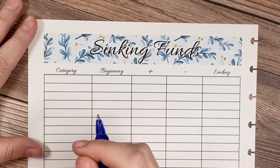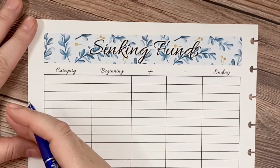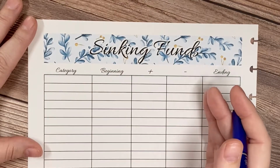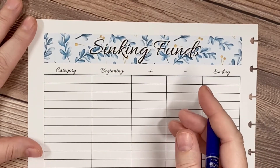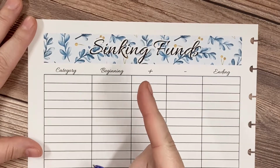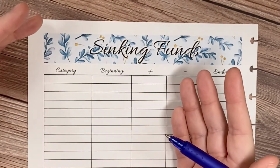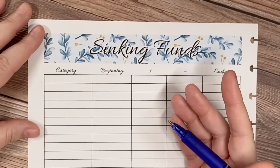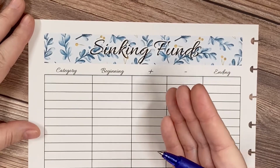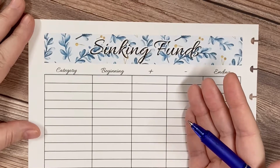The other part of our sinking funds are long-term goals, like replacement of a hot water heater. Now, we just bought one last year, a brand new one, and it's going to last us 8 to 12 years. That's the average lifespan of a hot water heater. And if you put a little bit away every month for that specific purpose, by the time you need another one, you won't need a home warranty, and you won't need anything but the cash you have on hand to buy what you need. We don't have to wait for approvals and insurances and claims and go through the rigmarole of waiting through that process.